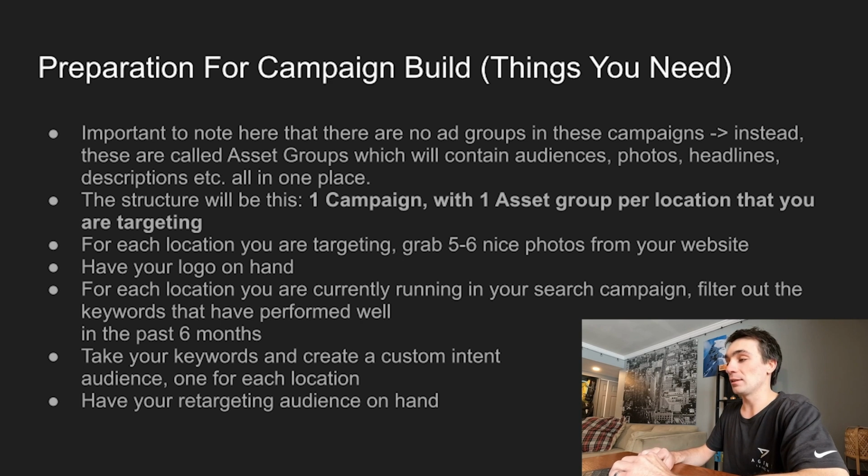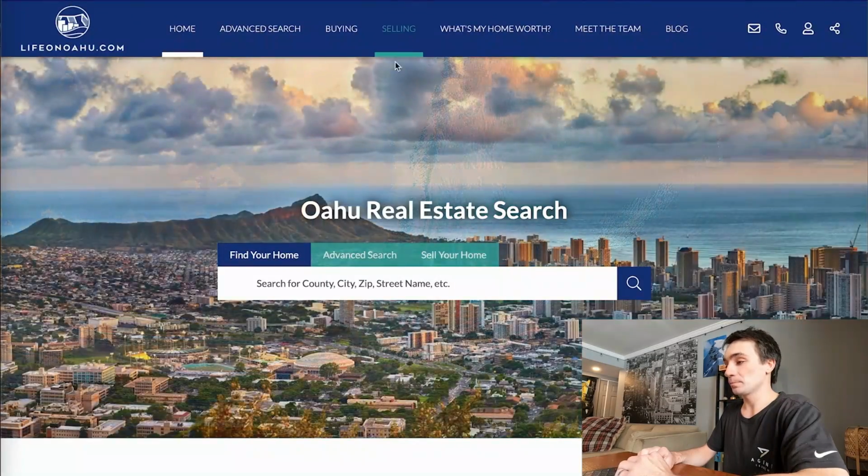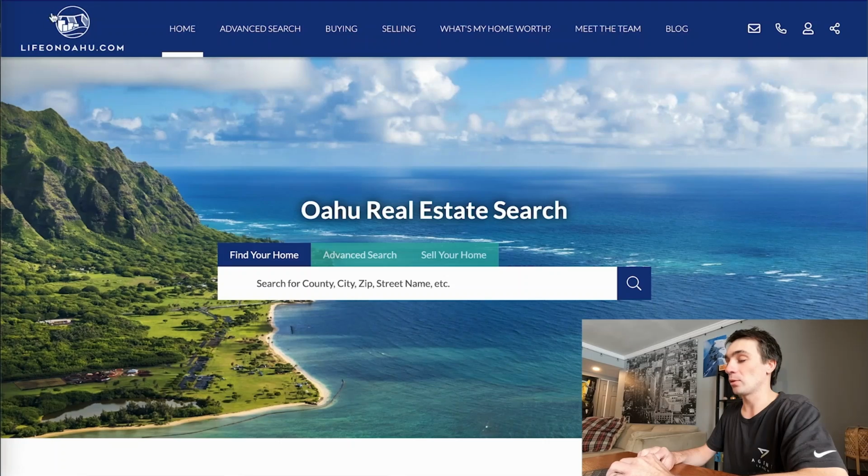The second thing you need is the logo. So you're going to want to have your company logo on hand. I'm assuming you probably have that on your desktop saved somewhere, but if you don't, here's the easy way to do it. So I can go onto Lex's website right here, and let's say I didn't have access to his logo. I can see that the logo is right up here on the top left corner of the screen.